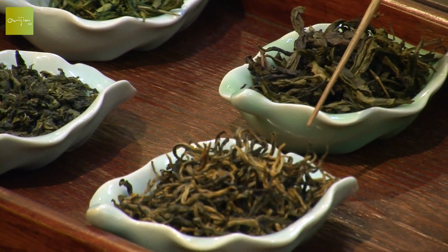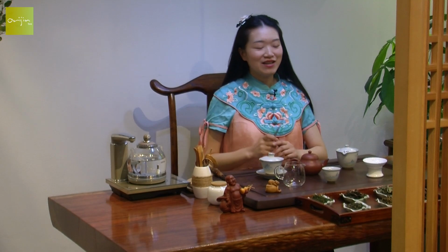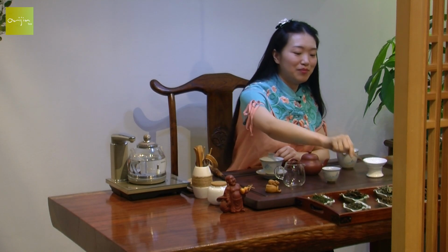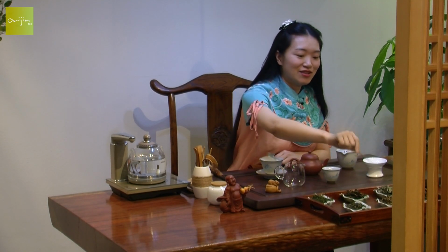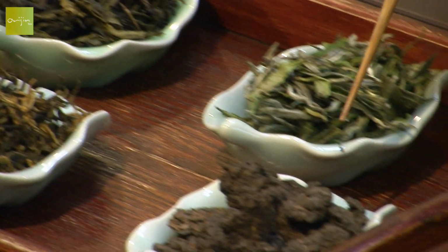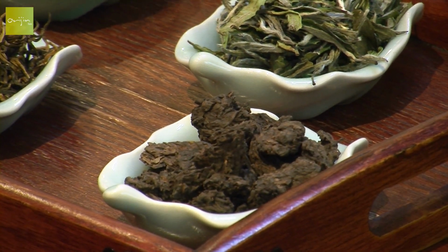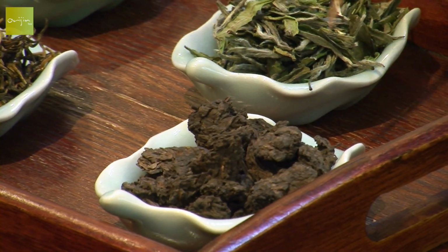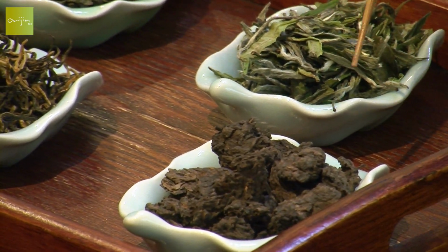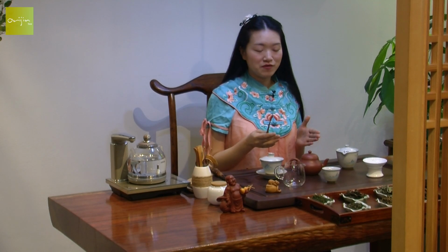And this one, black tea. Actually, the name of this black tea in Chinese is Hong Cha. So Hong Cha, Hong in Chinese means red, but in English they picked the black for literally the red tea. So this is the Chinese red tea, but in English black tea. And this one in Chinese we call it Hei Cha. Hei means black. But we have already used the black tea for the Chinese red tea. So this one, it's the post-fermented tea. Sometimes you can also call it dark tea.